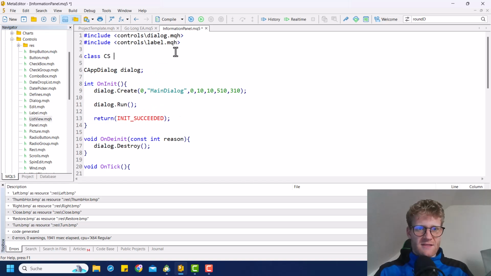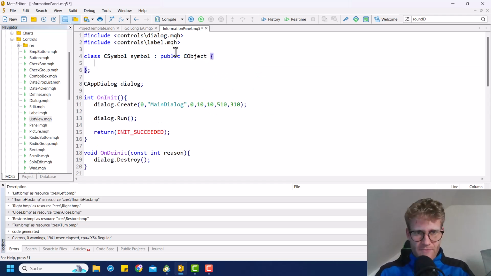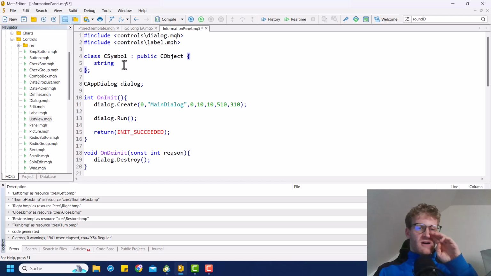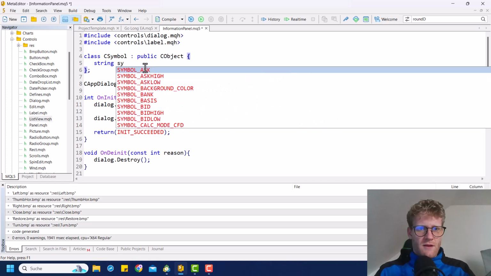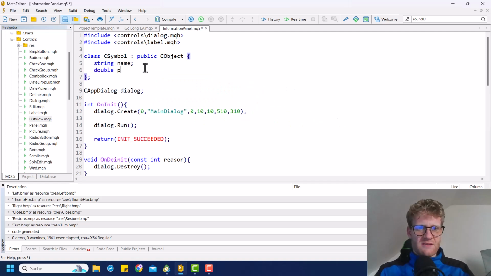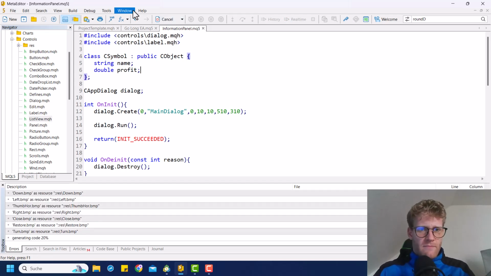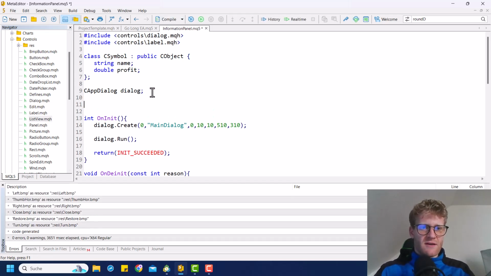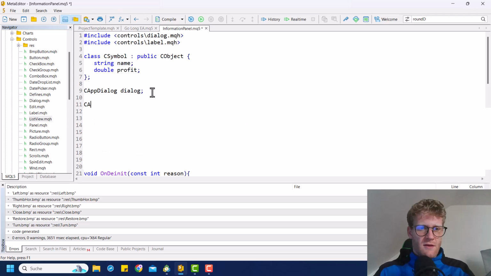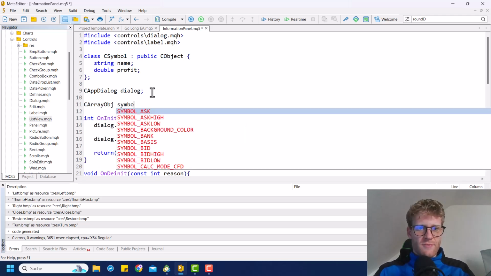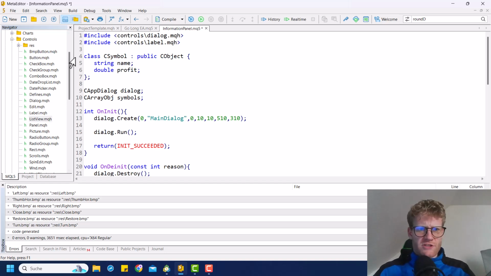It has to be a CObject, and then I want to say this has different variables. The first one is the symbol name, the second one is the profit for this symbol. And then we also need the CArrayObj, symbols array, where we can store all of our symbols.